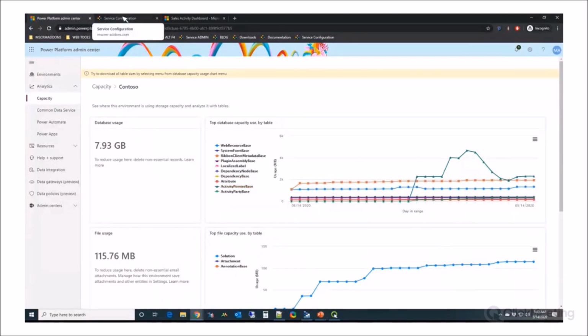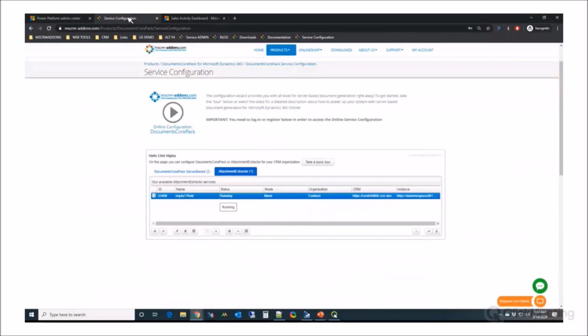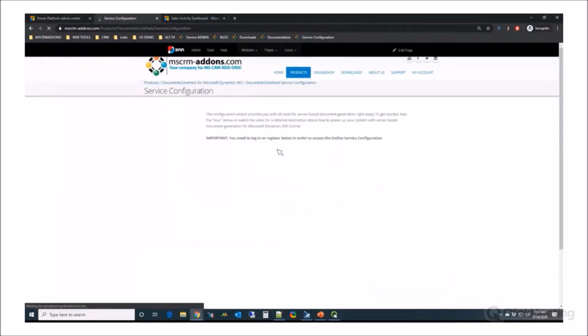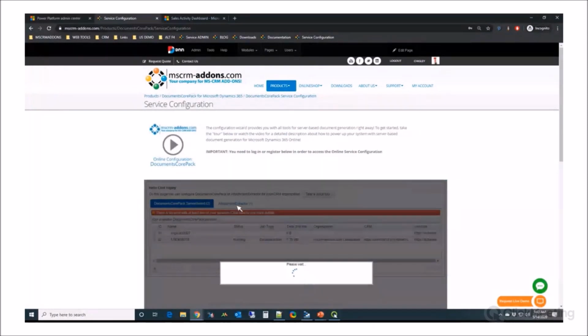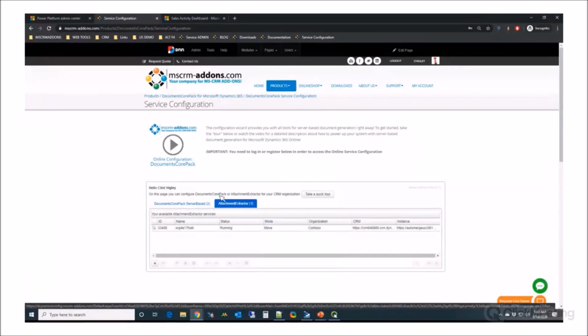So if you look at this and say, hey, definitely I want to put this into my system, how do I set it up? Well, it's really simple. Basically you can go to our website. You can log in, go to my accounts, and then go to my cloud storage or my cloud services. And then here, basically, you want to pick Attachment Extractor. These are all my services, all my documents, core pack, and Attachment Extractor services.